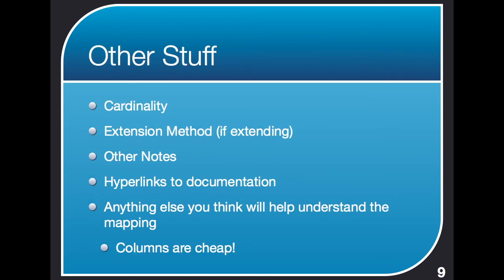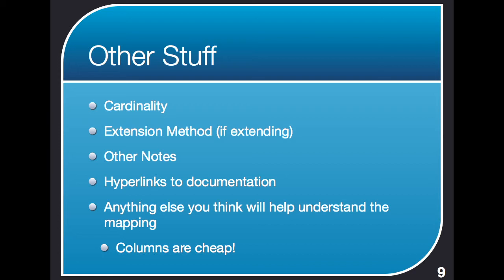In the other stuff section, here are some more columns you might want. You might want cardinality columns so that you know how many of a certain thing you're going to have. For example, if I've got a person name and I'm picking person surname, that's the one I'm actually mapping to, I may want to write down that the cardinality is just one of those. Everybody's going to have a last name in my exchange and nobody's going to have more than one. Or maybe it's going to be optional, whichever you want, but mark down that cardinality in that column. Maybe for a person's middle name, the cardinality is 0 to unbounded. And so I'll put that down so that I know later on when I create my subset, that's how I want the cardinality to look. Or if it's a new element, I'll know what kind of cardinality to put in my extensions.